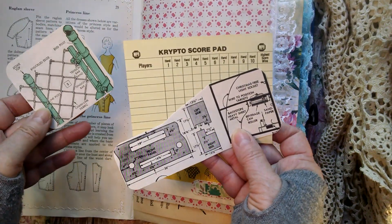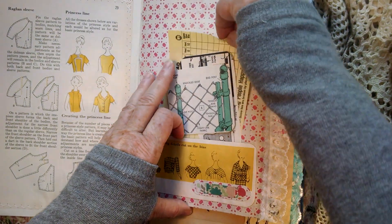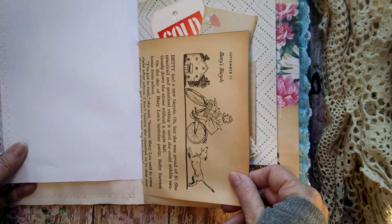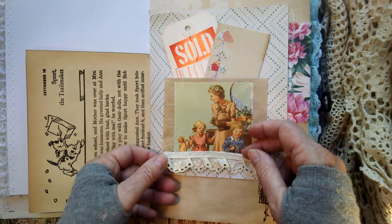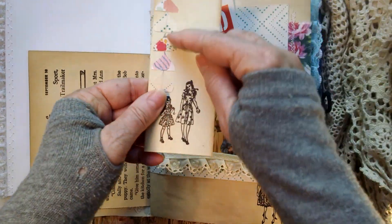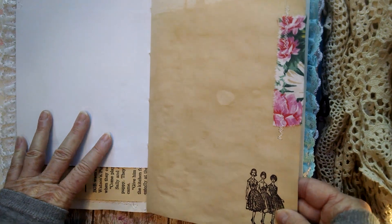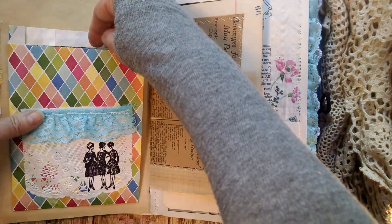This is so cool — she's got a sewing book page with some lace or fabric sewn on, cute little pocket. She did a great job. Oh my goodness, so cute! Crypto score pad — I've never heard of that. I love how she just pieced everything together; it works really well. More lace, cute Betty's bicycle, little vintage book — that's cute. Little flip-up, and more cute details. Looks like this was on a seam binding — real pretty fabrics and that cool stamp. I like this lace and doily.